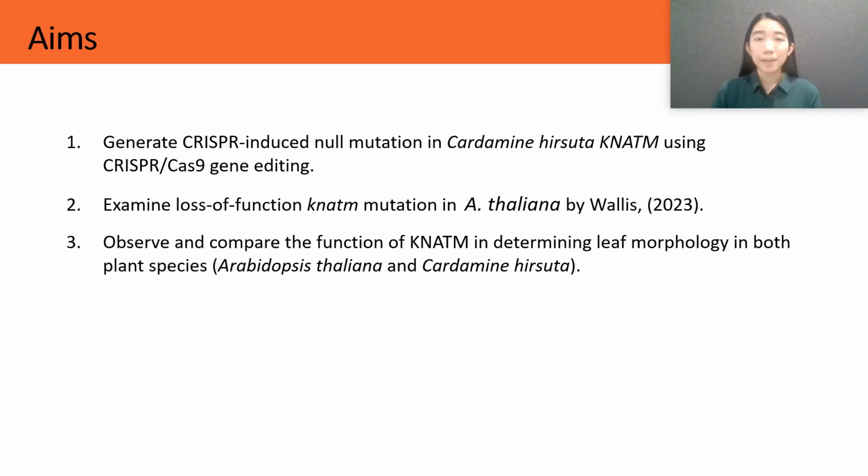So, the aims of this study are: first, to generate a CRISPR-induced null mutation in Cardamine hirsuta NetM using CRISPR-Cas9 gene editing. The second is to examine the loss of function NetM mutation from a previous project, and the last is to observe and compare the function of NetM in both plants.